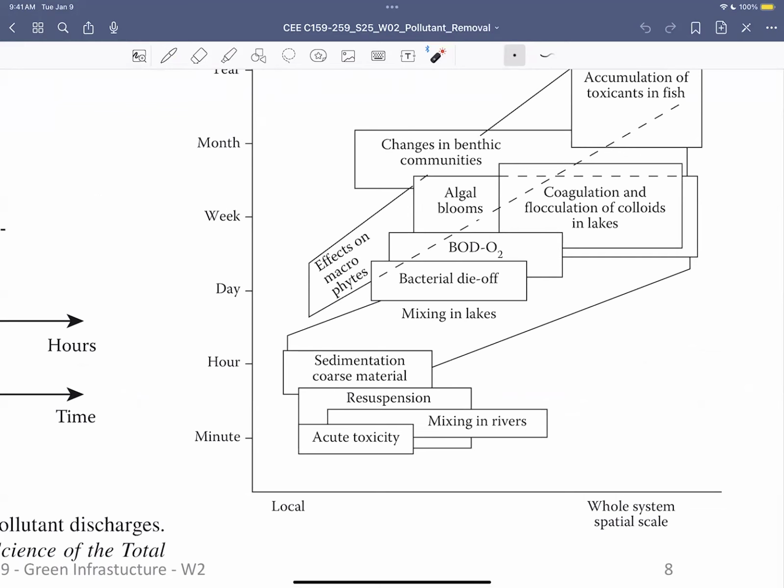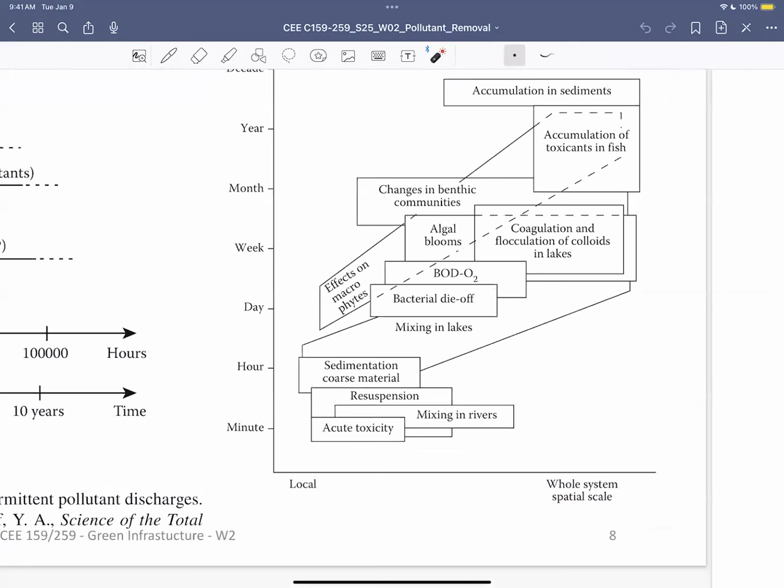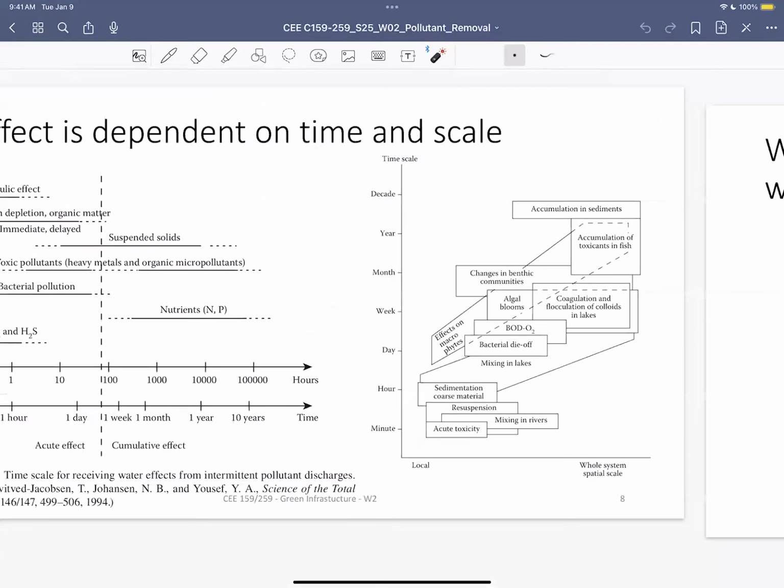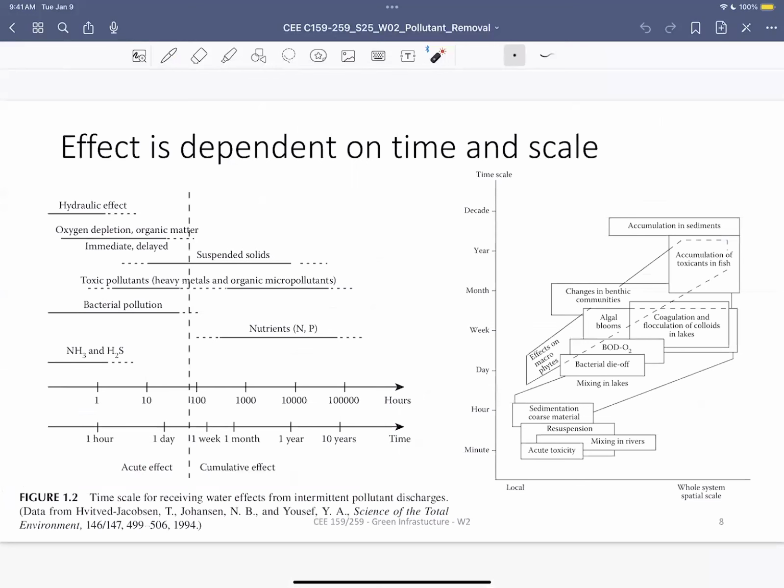Mostly those sediments will be observed in the inlets of the stormwater locations, in a pond, or at the inlet of the big lakes. And at the other end of the lake, you will not see the sedimentation, because of the sediment or TSS settling. So you can see all these different effects, and this will help you determine the effect of different pollutants in different stormwater systems or surface water systems.